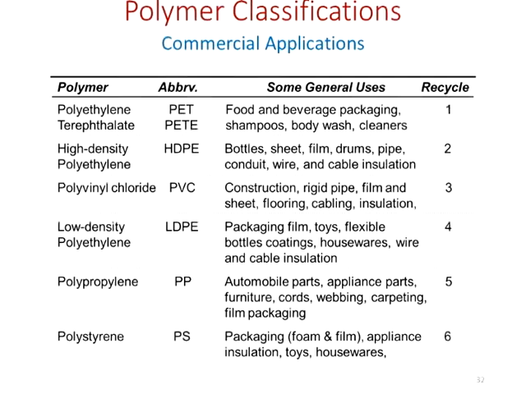Now, each of these polymers has a recycling code associated with it. The first one, PET and PETE, is a one recycling code, and you'll learn more about how to use these recycling codes. There's an appendix to this that shows a list of many of the polymers and what their recycling codes are. This helps to decide whether or not they can be reused, how they can be reused, and how to sort them in recycling.